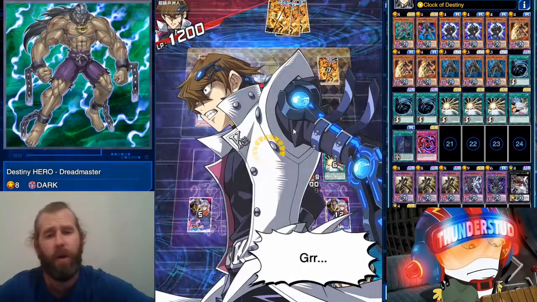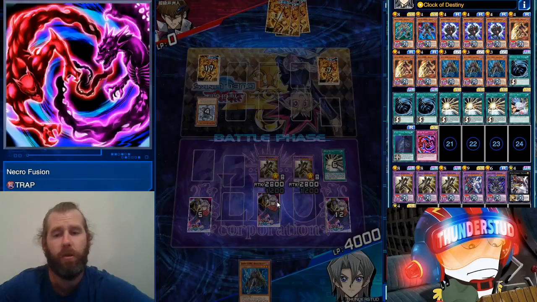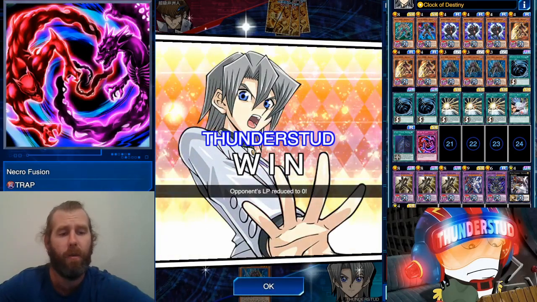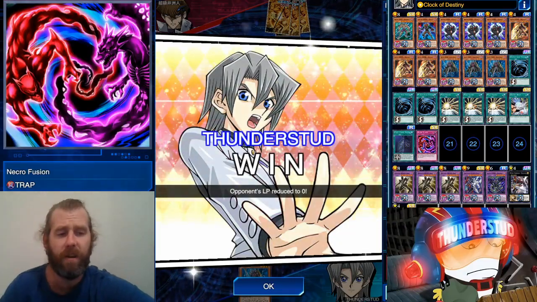Even if he had a Kite Roid and blocked that boy, we would have 2 swings next turn. One swing if he destroys one, Necrofusion waiting in the wings if he destroys both, and we bring our big boy out. Great stuff, guys.